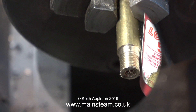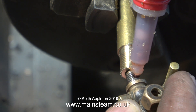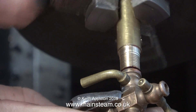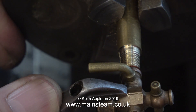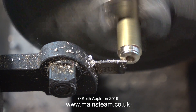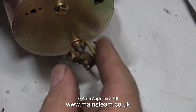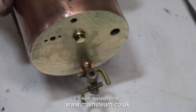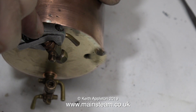I apply some Loctite 542 to the water gauge and screw it in place — don't worry about the metal particles, they will move out of the way. I held the fitting with my Barco spanner and rotated the chuck until it was screwed fully home. I didn't over-tighten it because I don't want to shear it off. Now it's fun time: I'm using a very thin, very long parting tool, as my normal parting tool would have fouled the water gauge as it rotated. With the help of a shim washer I can get it into precisely the right place. Being too heavy-handed at this stage would shear off the water gauge, so take it easy — firm but gentle at the same time.